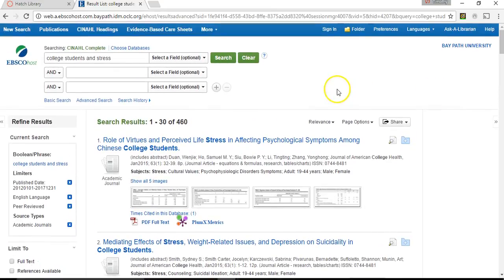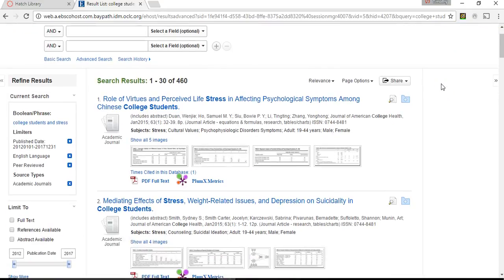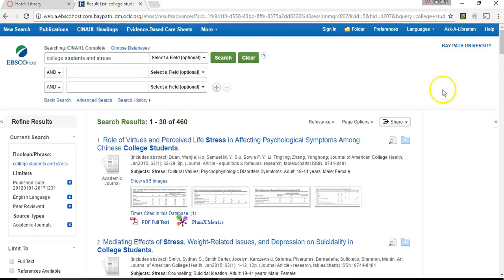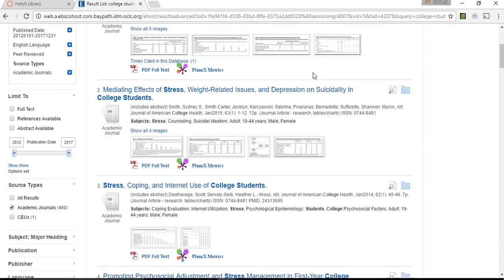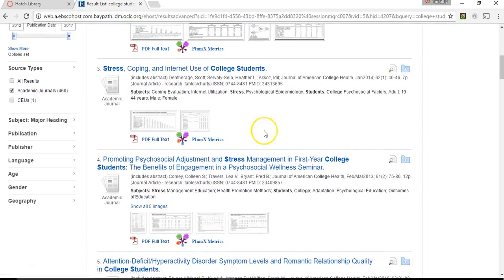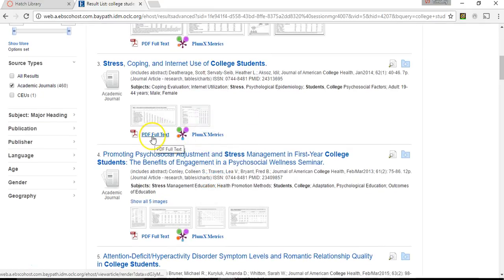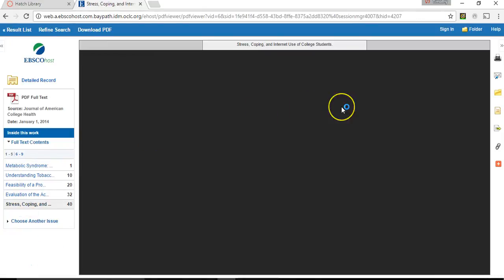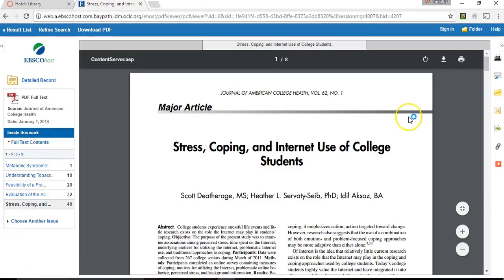We will be getting the librarian in. She's going to be visiting Sarah's class on campus and doing an overview of how to use Hatch for research. We're actually going to have that session recorded on video, and then you'll get a link to that. She is going to have a tremendous amount of tips for you to use, but this is your basic search. So obviously PDF full text, click on that, and then you can download it from there.